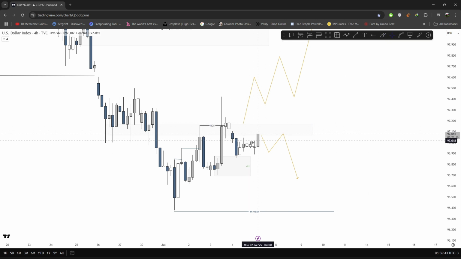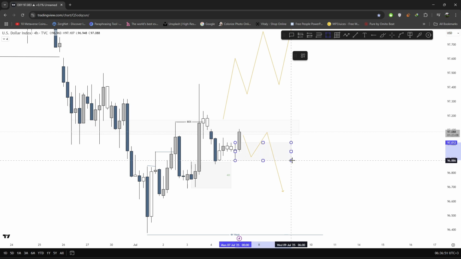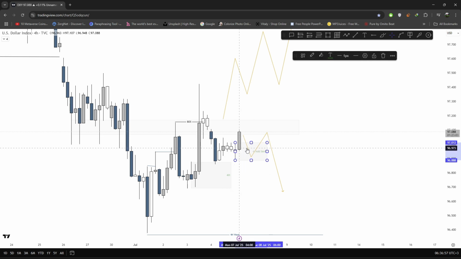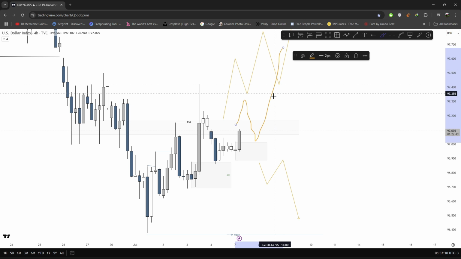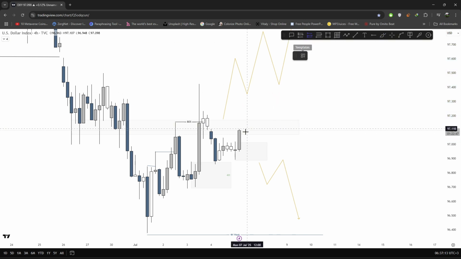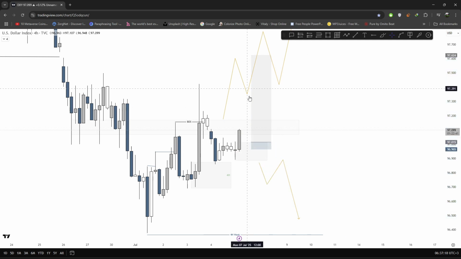Just that reaction off of this zone is really crucial, because if we get that big reaction to the upside, then maybe I can look for price to come back to that range. You can see that we do have some good inside bars there, so a short range and then a breakout of that range, then come back for a retest of sorts, and then we can continue buying to the upside. From there, I'd be looking for some sort of entries, possibly from somewhere around there, down in the 15-minute time frame.